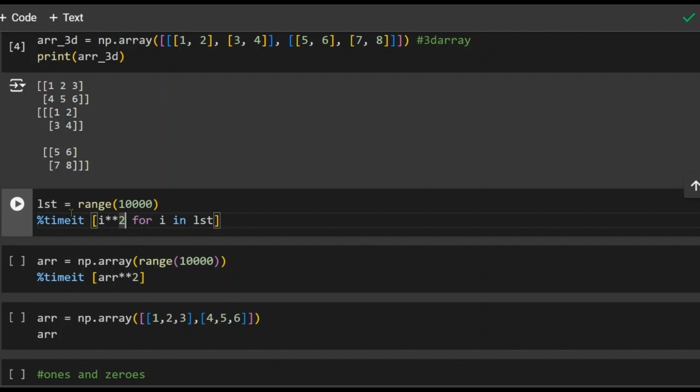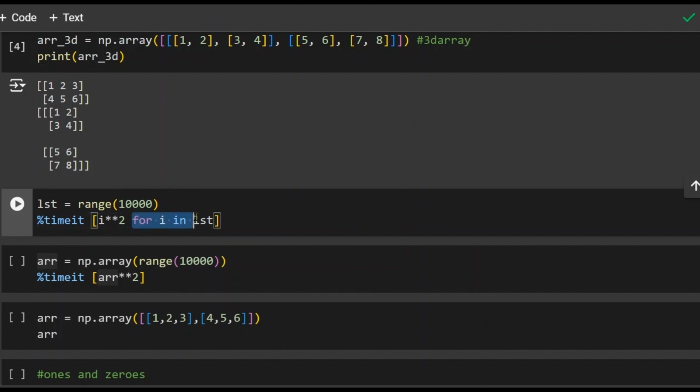So let's see which of them does it in a speedy manner, either the list, or does the array do it faster than the list. For that, I have created a list with a range, and with timeit I'm trying to calculate the time required for calculating the squares of all those numbers.